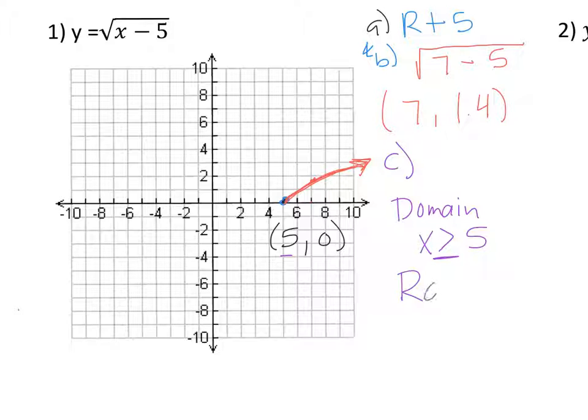Now I'm doing my range. It's the same type of thing, except now I'm dealing with my y, and my y value here is 0. Then I look up and down. Is my y getting larger? Is my graph above this point, or is my graph below this point? That's what you have to be thinking. It's above this point, so y is getting larger. So y is greater than or equal to 0. Those are my 3 answers for this one. Kind of took a long time. That's okay.